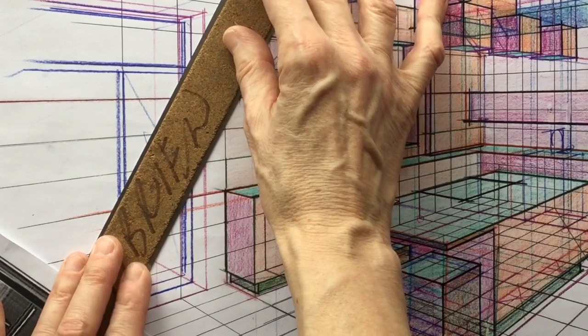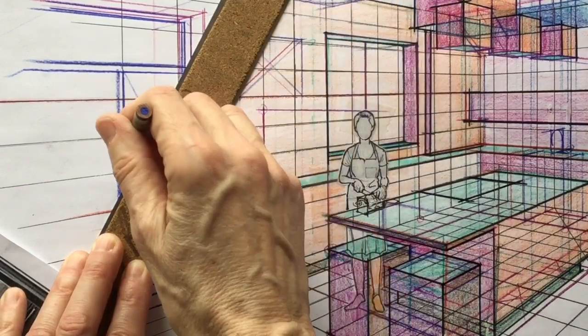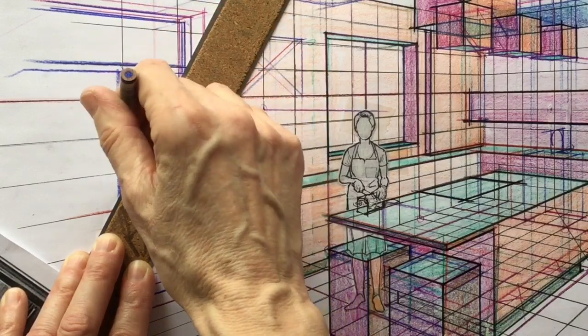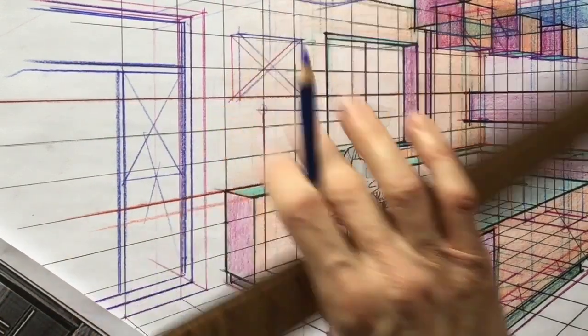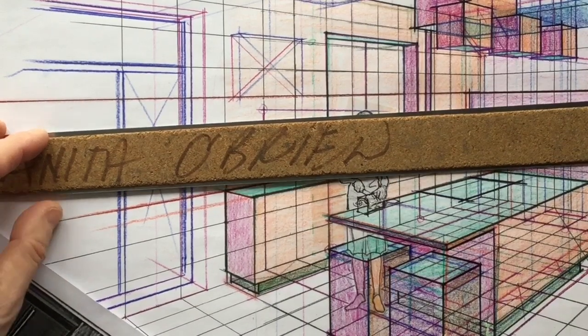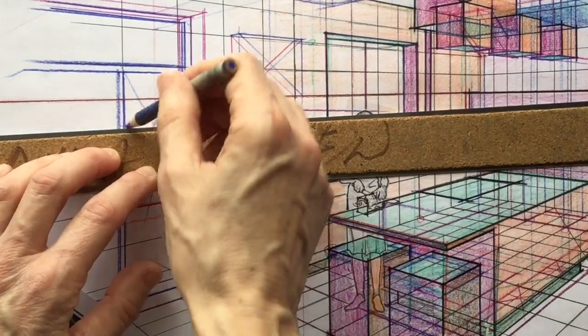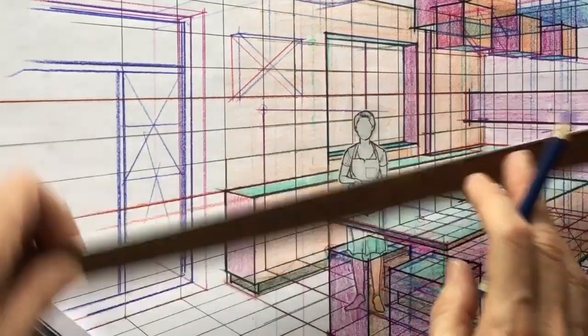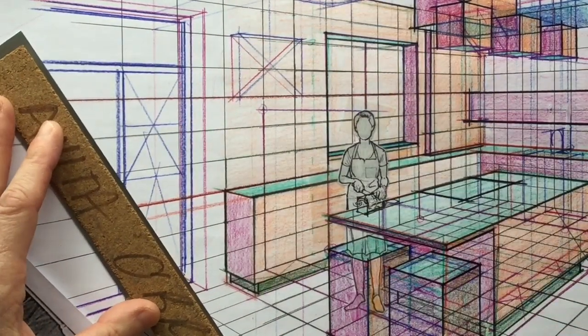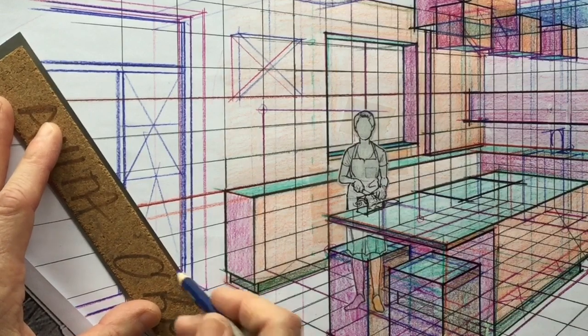now that we've got a lot of lines on, it's distracting. So that's a large part of mastering perspective, and it comes with practice, the ability to ignore what's going on behind something while you're working on what it is you're after, what you're trying to get.